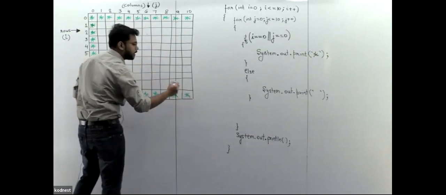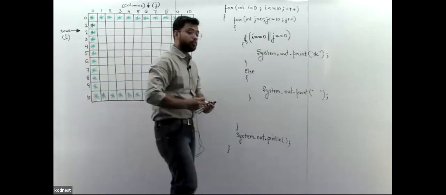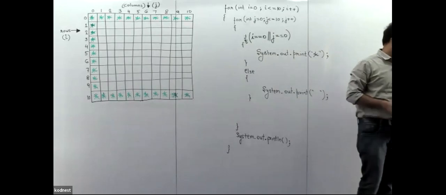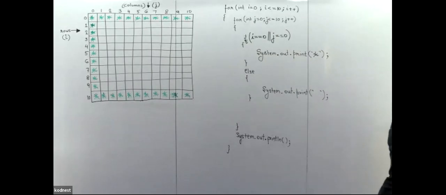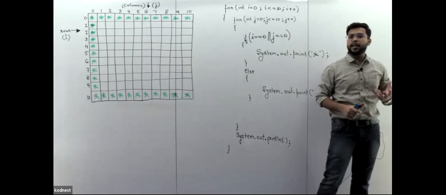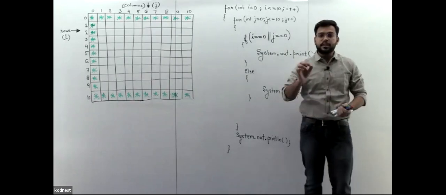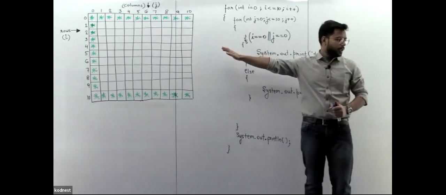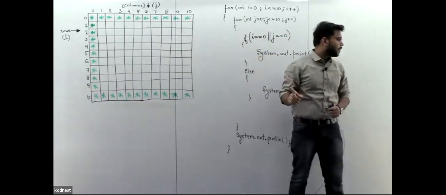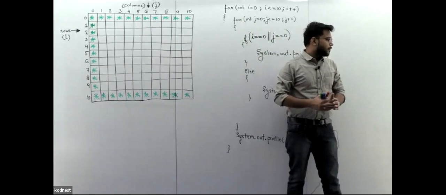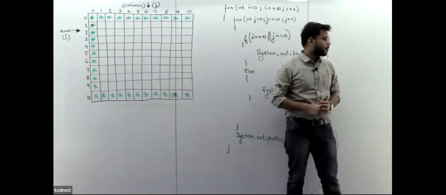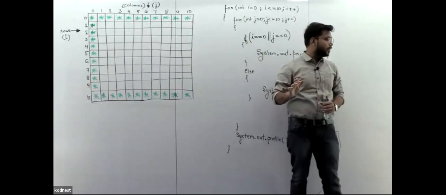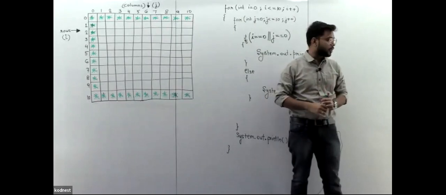What will be the condition here? I want all of you to participate and all of you should tell me what will be the condition here. Think, use your brain, see what is I, what is J, everything is there on the board. Don't tell me wrong answers. What is I, what is J? Think and then tell me where you are printing the stars.